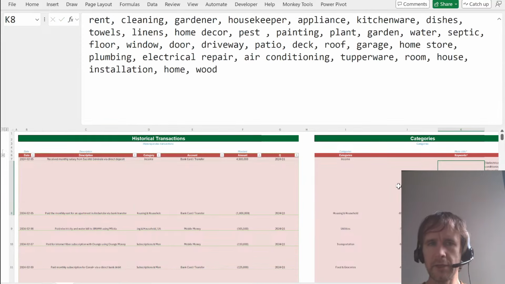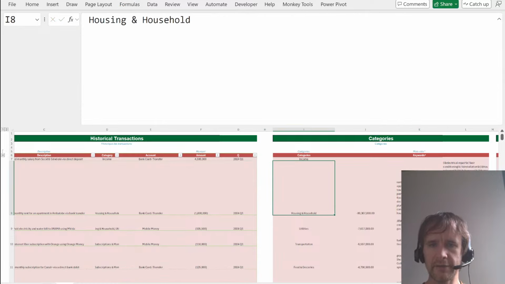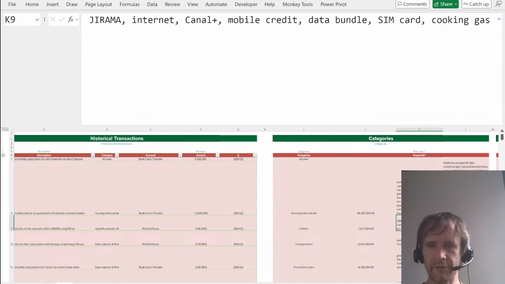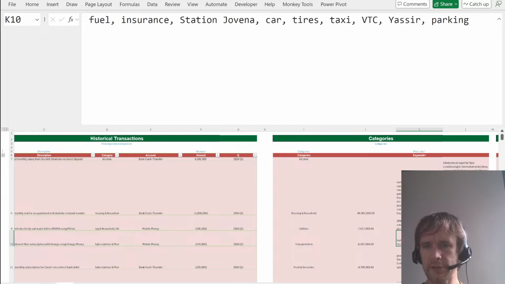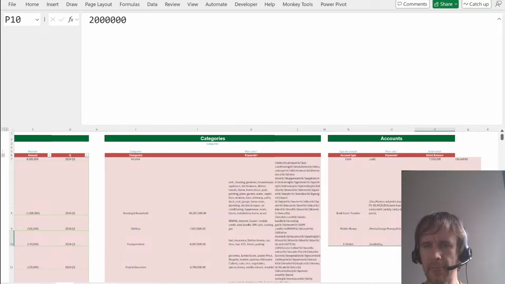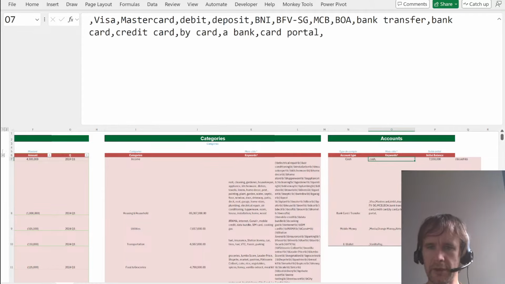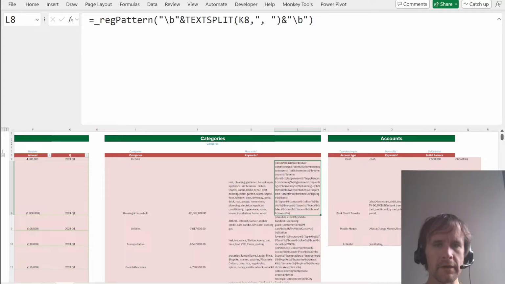There were various keywords: if it contains the word rent or cleaning or gardener or housekeeper or appliance, etc., then it's housekeeping, housing and household. If it contains Jirma, internet, Canal Plus, mobile credit, data bundle, SIM card, etc., then it's utilities, and so on down. And similarly, if it contained cash or bank card / transfer, there were keywords for each of those as well.